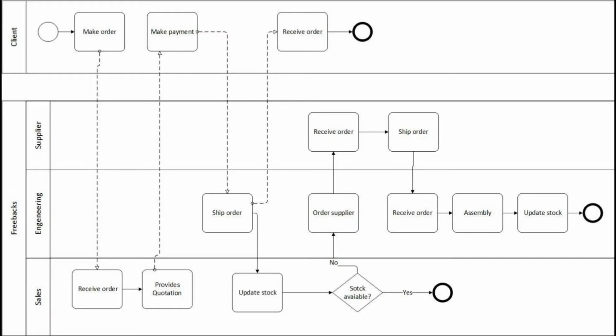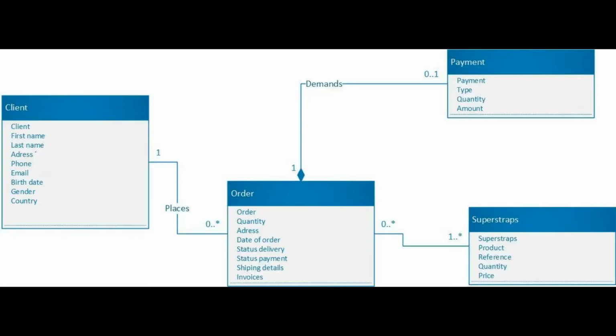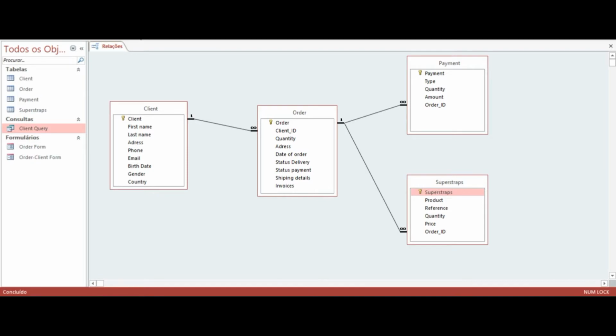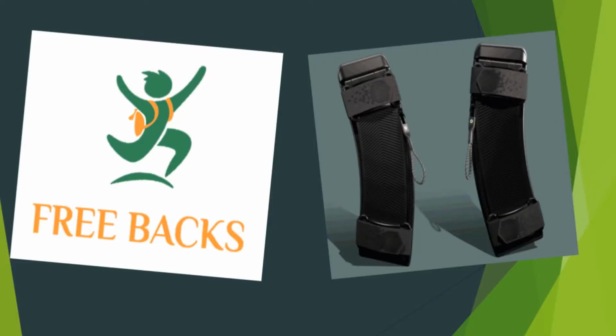Today I'm going to talk about business process modeling, use cases, class diagrams, and databases. These days, in the business world, where technology is improving every day and the implementation of intelligent systems in companies is becoming more evident, it's vital to have a well-organized online database. There are several steps to create and manage these databases.